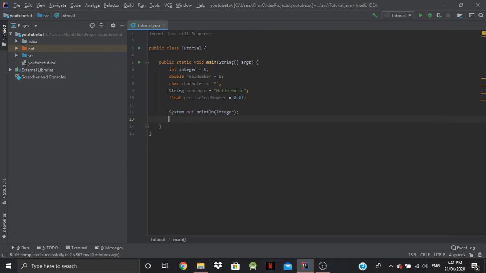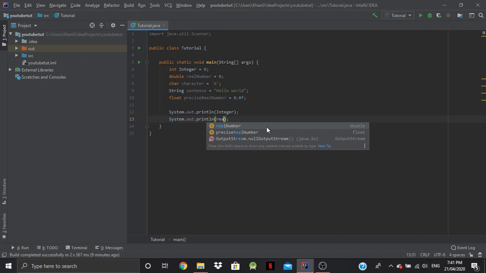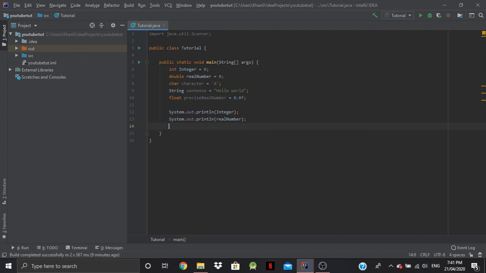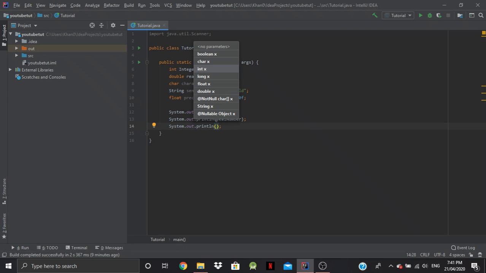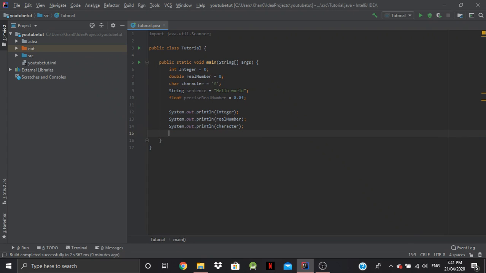So now we're going to print these out, and we're going to see what the output is for these variables, or in string's case, the object, because string is actually an object, but we won't dive into that. We have system.out.println, and remember, system.out.println just prints to the console, and we're going to say character.